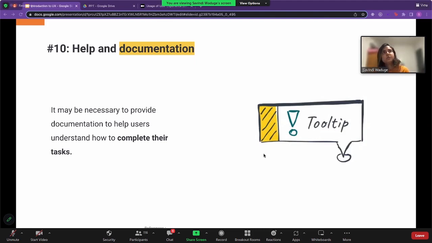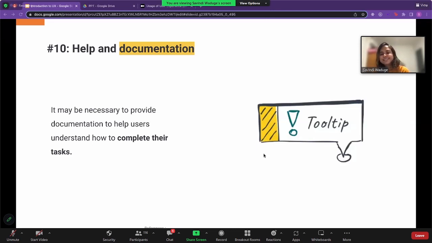And you also have to make sure that you send them to the correct place where they can get the help instantly. For example, if you're adding a learn more link with a certain feature, you have to direct that link to the certain chapter or the heading of the guide that you have. You can't just direct them to the whole guide and expect them to just go through everything and find out where to get the solution from. So you need to be specific as well when you're giving documentation. And also you need to make sure that you don't overly put too much information so that expert users who don't really need documentation, they don't need to go through all the unnecessary information when they're performing their task, right?